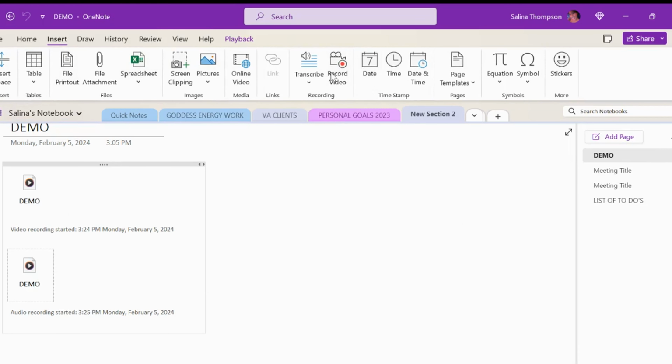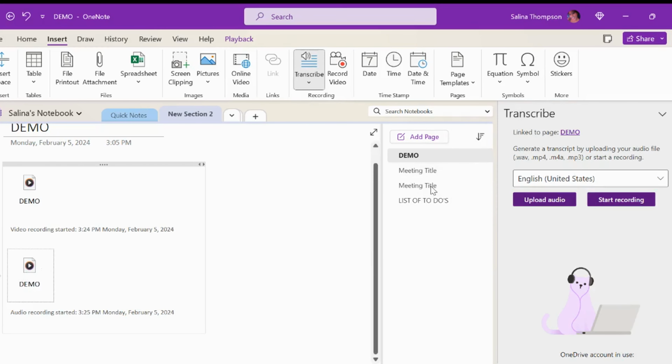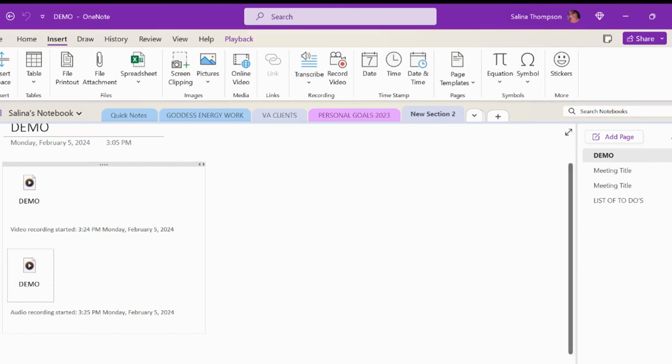Again, that's why I clicked to transcribe. Let's go back. We can go to insert. We can transcribe again and see. So you can go ahead and add it, put it here, and it'll start to transcribe the same audio that we just did. I mean, come on now. Whoever is doing this, they need to keep doing it, because making things simple and easy for people who keep up with a lot of things is one of the best things that you can do.